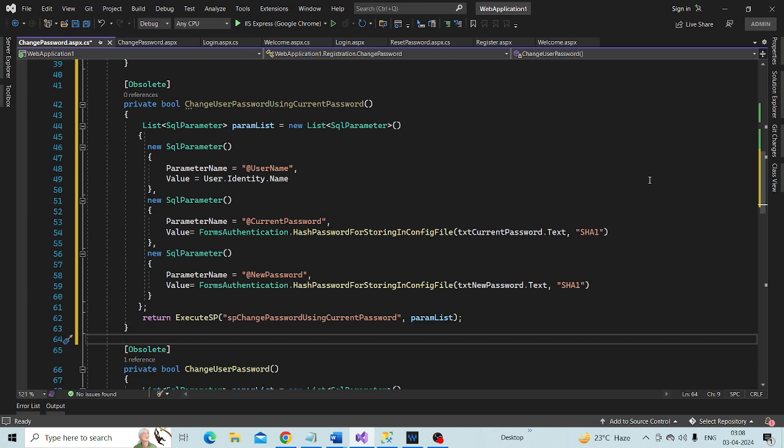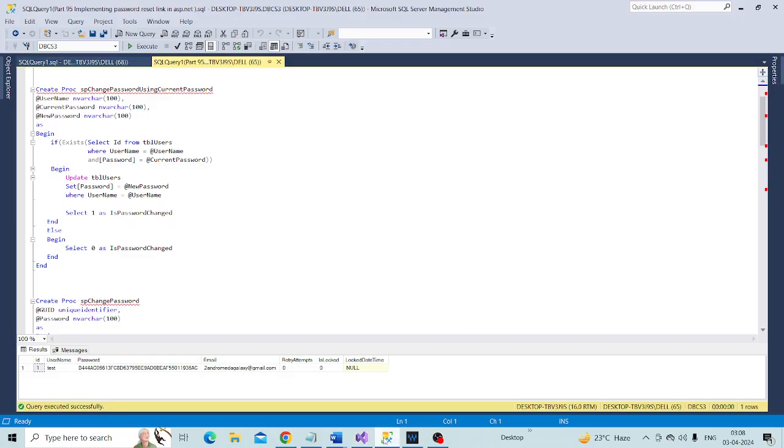And what is this stored procedure called? The stored procedure is called sp change password using current password.